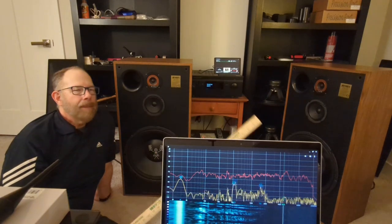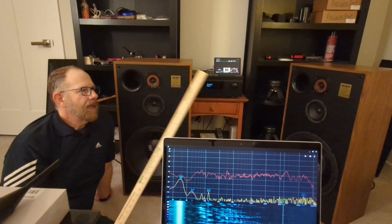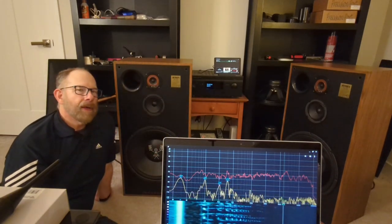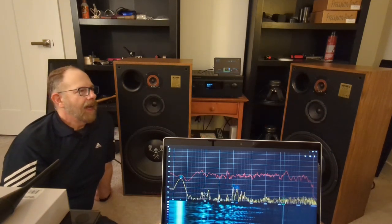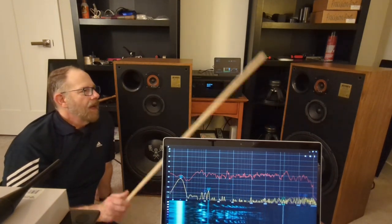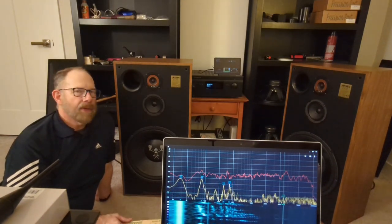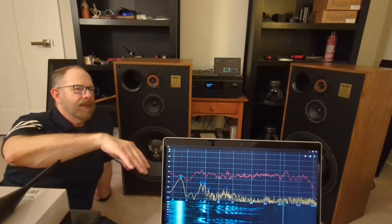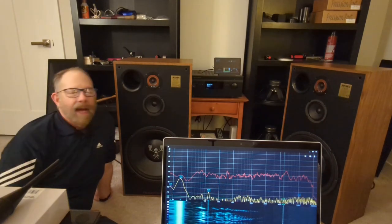All right, so wrapping this up, I'm going to do one last measurement. This time it's going to be a 3-foot equilateral triangle, and it's going to be both speakers running. I want to see the sum total one last time, take a screenshot of it, and I think that's going to be pretty much a wrap for messing around with the crossovers and Zobels and attenuation and all. In-room response here, I'm seeing, say, plus minus 10 dB. I don't know. I'll take it.